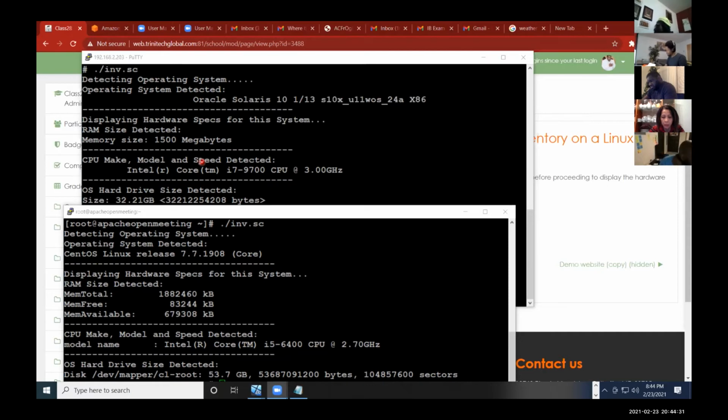So if that server is Linux, it will run the inventory commands for Linux. And if it detects that the server is Unix, then it runs the inventory commands for Unix. It's along the same line that you guys have been working with. So just do the script, and this is a very powerful script to use in an interview.